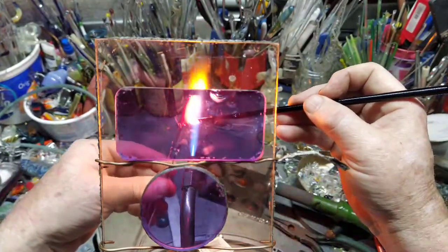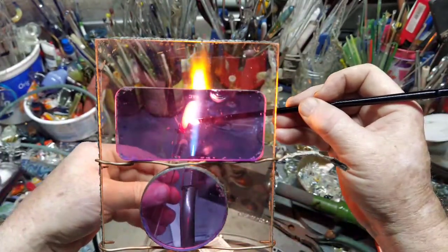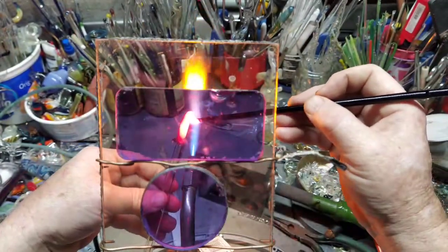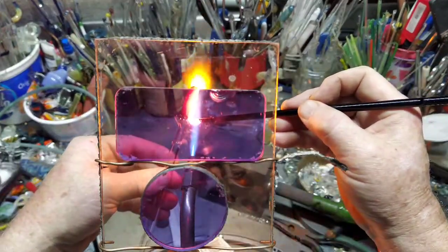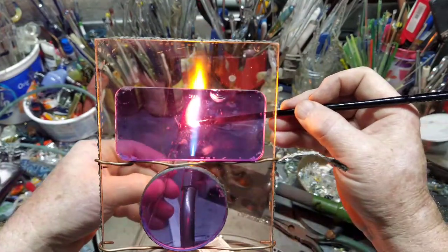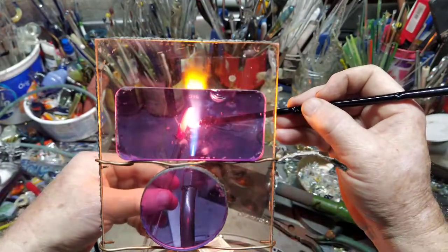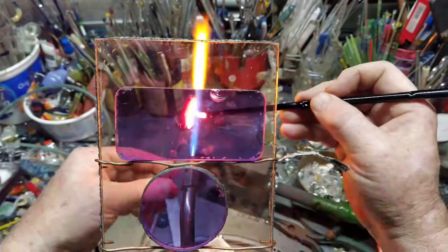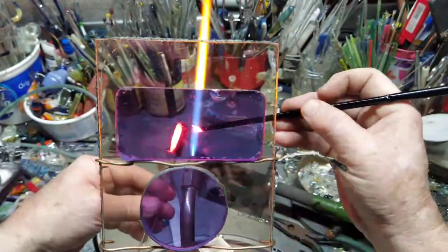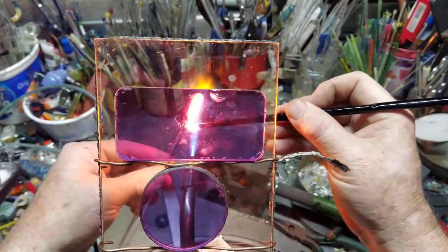This is 9 heavy wall tubing that I'm layering this on. And this time I'm also going to be putting some UV reactive glass in with it. Why? Because I can. Now as I'm doing this, again, I'm heating up the color rod and just sort of layering it onto the clear rod.